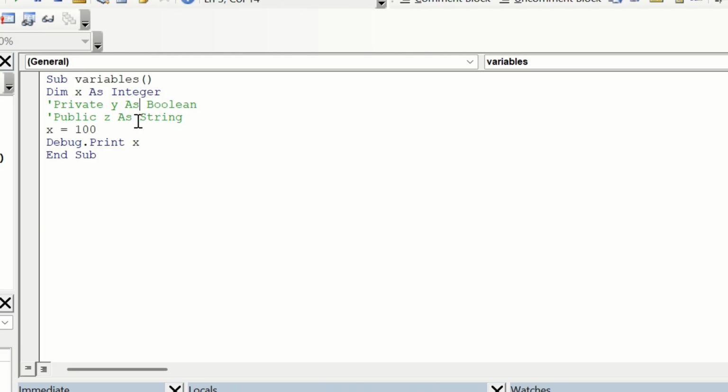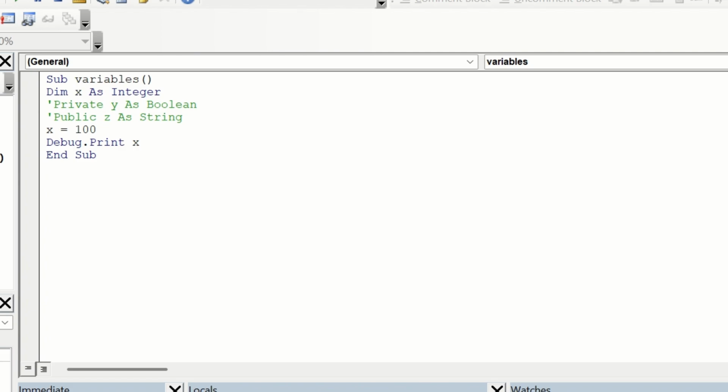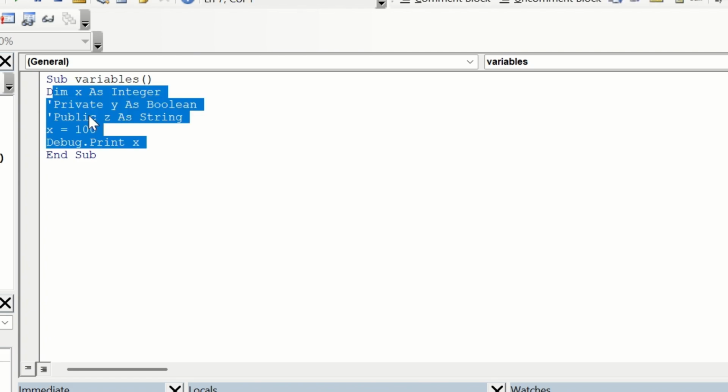Now, what are Dim, Private and Public? It is basically scope, how it is to be used. Public z as a string can be used by entire modules and procedures, meaning the entire active project. This is public scope.